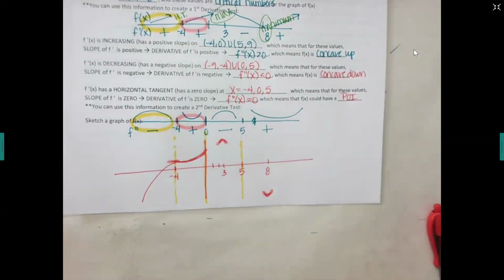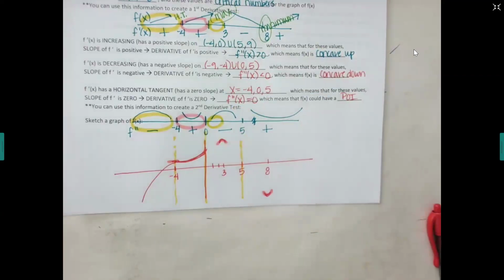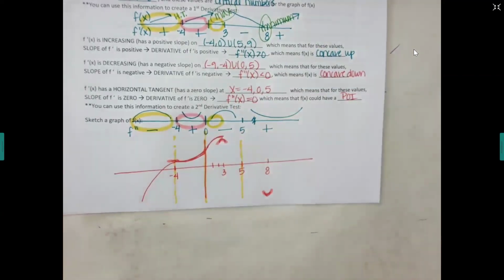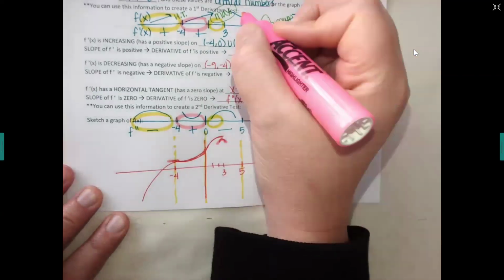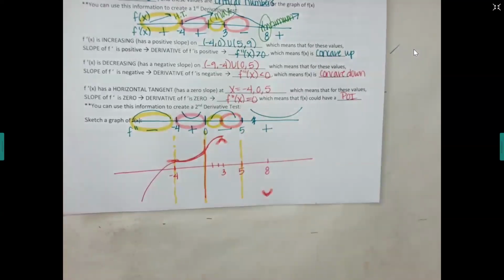Okay, next little section of my graph is going to be from 0 to 3. From 0 to 3, am I increasing or decreasing? Still increasing, but what changes? Now I'm in a concave down section. So I'm going to keep going up, but I'm going to change the way it's bent. Okay, then at 3, what changes? My graph switches to doing what? Downhill. And what's the concavity? Down. So notice the first derivative test tells me I'm going downhill. The second derivative test tells me how to bend my graph. So I want to go downhill, concave down. That would look like this till 5.